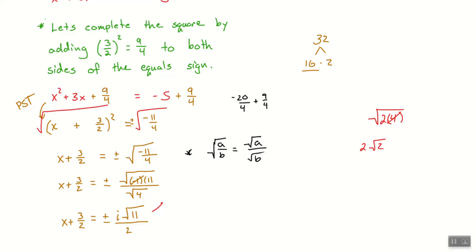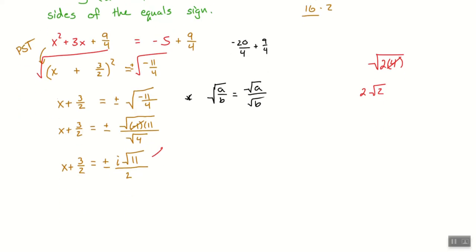Okay. All right. So as we look at this, we're one step away from having an exact solution here. What's the very last thing we would need to do? I'm going to subtract 3 halves. Now, if I do it from both sides of the equation, we're always fine. And because I know that complex numbers typically have the form a plus bi, we do that real part first. I'm simply going to, instead of minus 3 halves on the outside, say it's negative 3 halves plus or minus i root 11 over 2.